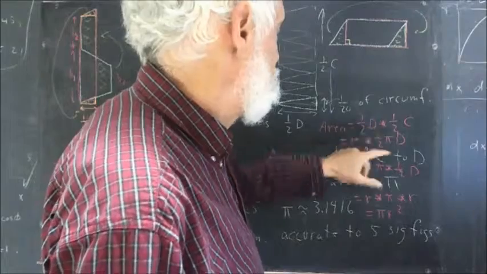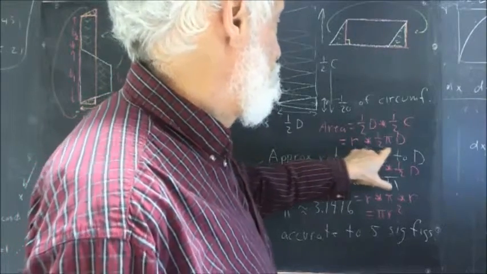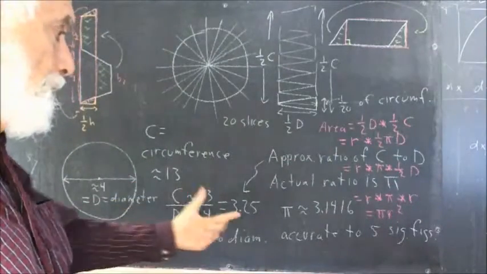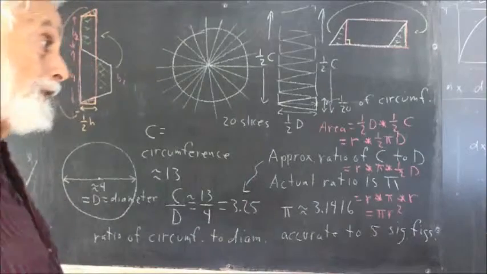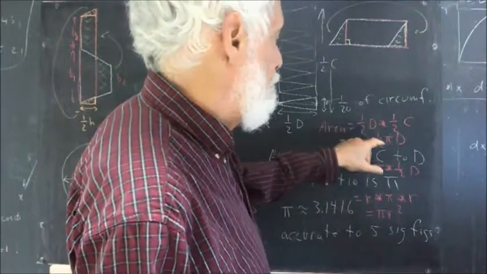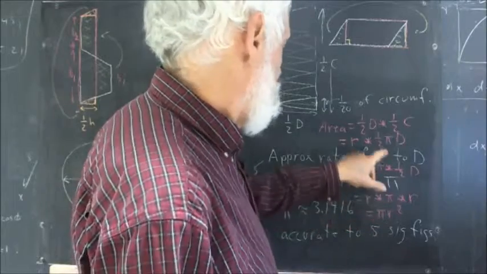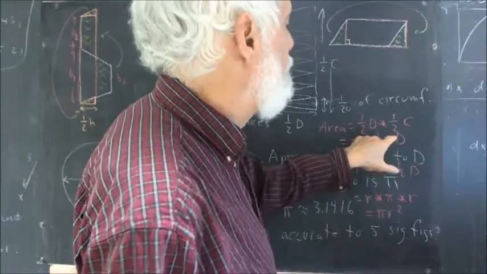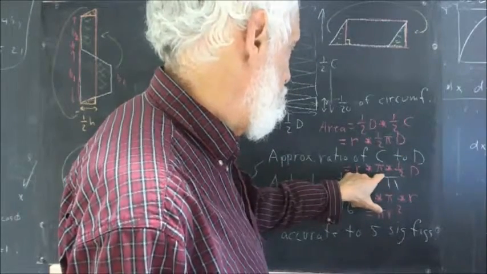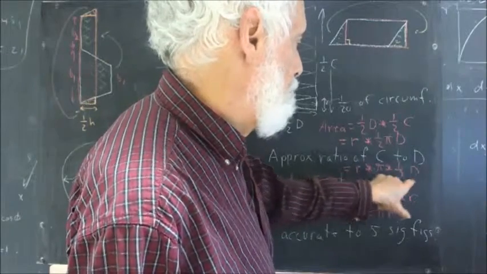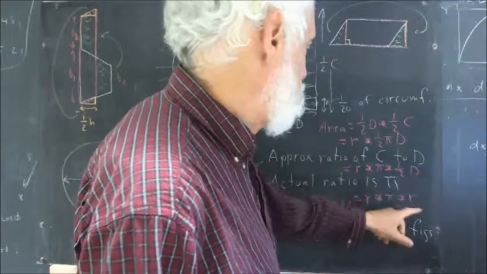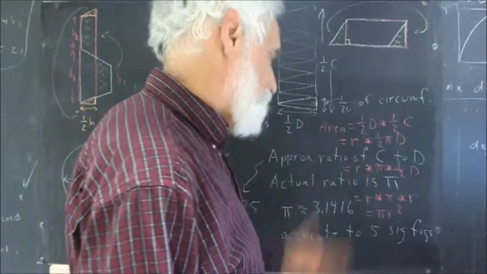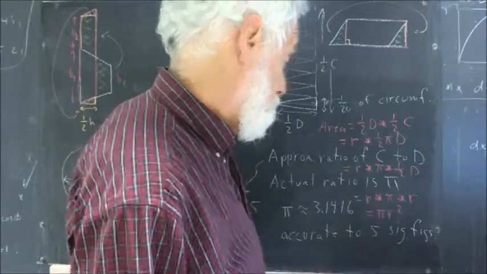Well, half the diameter is the radius. Okay, the circumference is pi times the diameter. Since circumference over diameter equals pi, then circumference has to be pi times the diameter. And 1/2 of that, well, we can change the order of multiplication. Half pi times the diameter could be pi times half the diameter, and that's the way I've written it here. Radius times pi times half the diameter. And half the diameter is just the radius, so now we've got radius times pi times radius. And somebody just said, well, that's pi r squared, and that's what I said earlier.